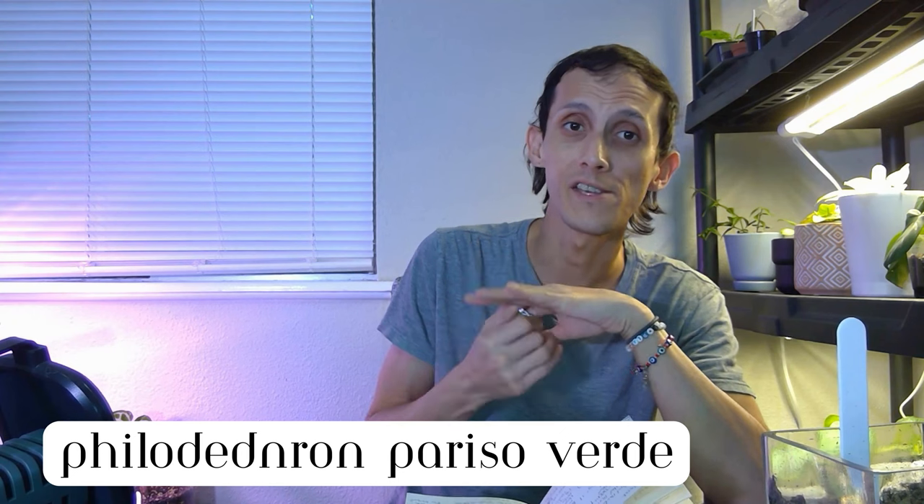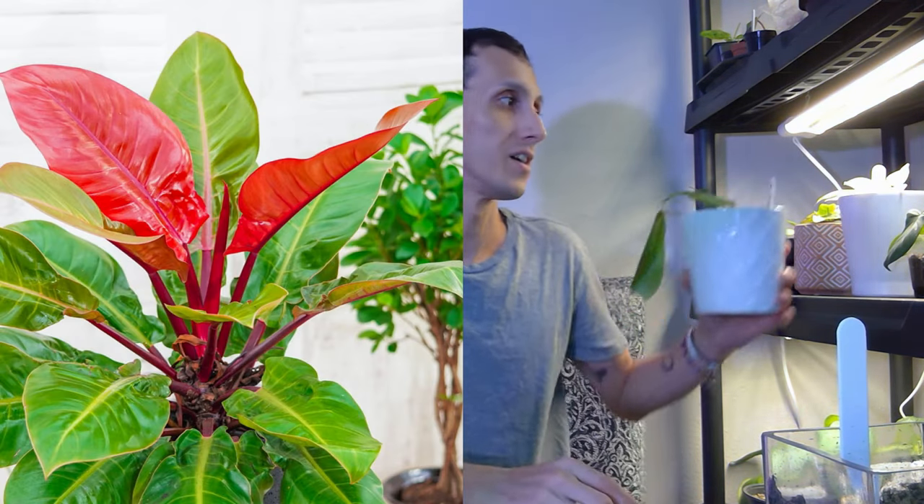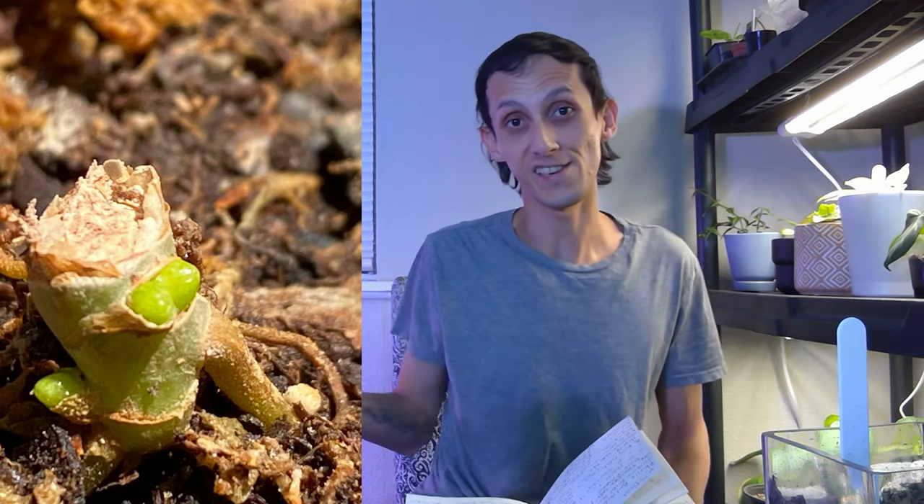Next is the Paraiso Verde. I propagated my Philodendron Paraiso Verde — I did a full top cut and left it back to its node, basically cutting it all the way down to a stump. I did a trade for a Philodendron Sun Red, which is a hybrid-type Philodendron with an orange marmalade-type foliage as it matures. As you can see in the picture, it's back down to a little stump, but I put it in my greenhouse area and it's doing really well with the higher humidity.